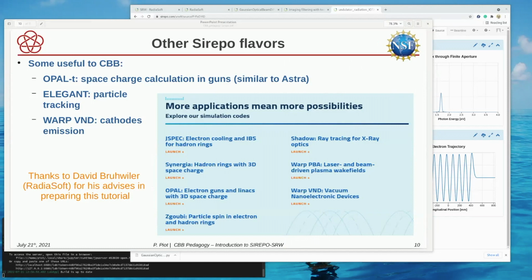Philippe, can you do coherent processes like FEL? Yeah, actually, yes. It's beyond that, but there is a way to have a multi-particle summation, so you can do coherent radiation. You cannot do the FEL process, but it has been done coupled to Genesis to study propagation of FEL pulses in systems.